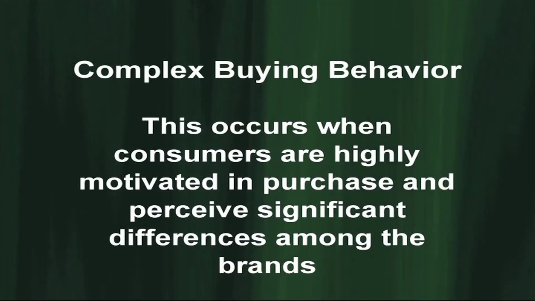Let's go on and try to understand each of these decision behaviors. The first one, the complex buying behavior. This occurs when consumers are highly motivated in purchase and perceive significant differences among the brands. Purchasers are highly motivated when the product is expensive, risky, purchased infrequently, and highly self-expressive.